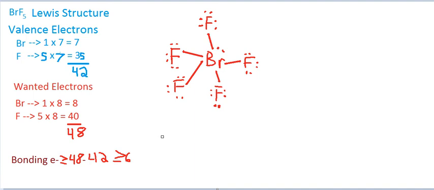Looking for octets, the fluorines each have eight electrons: two from a bond and six non-bonding ones. Bromine has one, two, three, four, five bonds, and two lone pair electrons. So that's 12 valence electrons for bromine. That's more than an octet, but we said that was allowable.